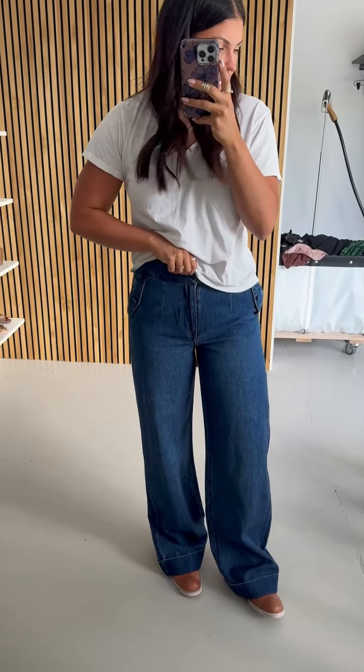These are called the Galdino High Rise Wide Leg in Dark Denim. I have a little cheat sheet paper over here — I've been trying a lot of denim today. Highlights of this one: it has more of a trouser fit to it, so a little bit more of a professional look, especially with that dark, clean denim.